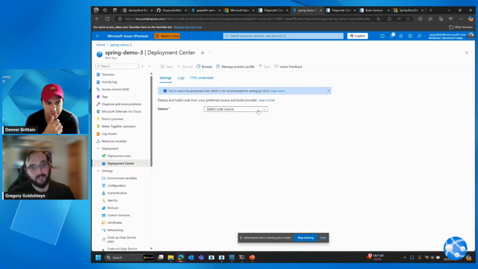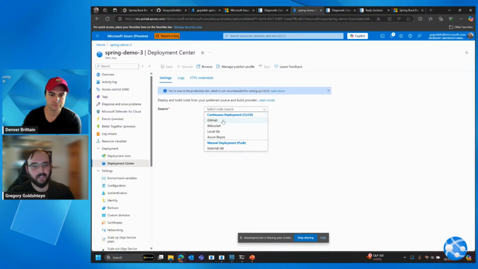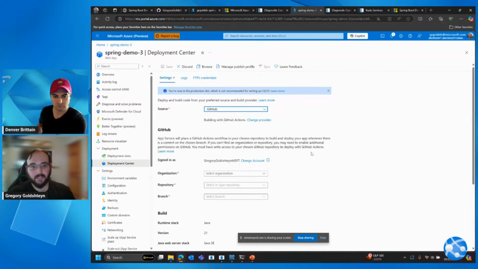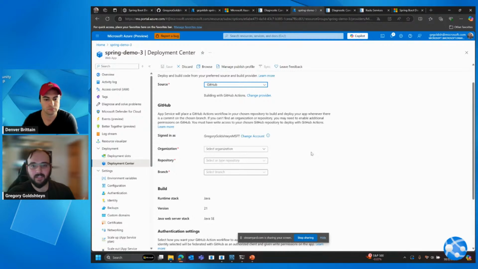But what's more interesting, a little bit newer, a little bit more CI/CD, right there, continuous deployment options. We can deploy directly from GitHub, Bitbucket, an Azure repository, or your own Git repository. So if you have a private Git repo that isn't hosted on GitHub, you can also use that for CI/CD, which is pretty cool. But I'm going to focus on GitHub Actions because that's a little bit more interesting, I think.